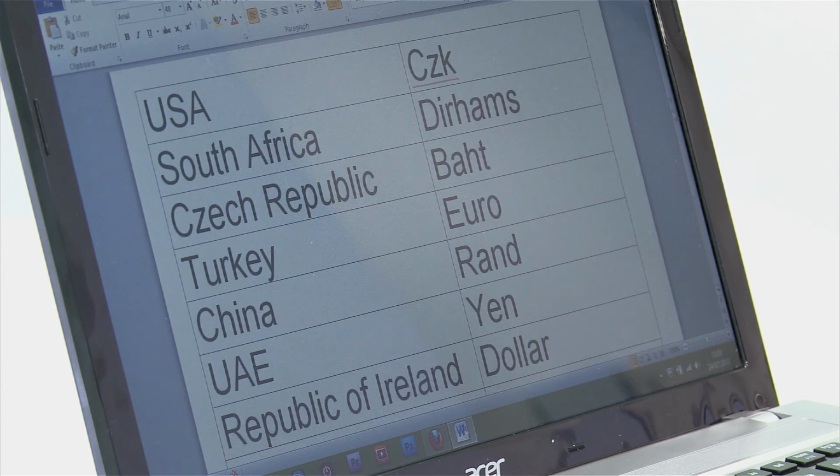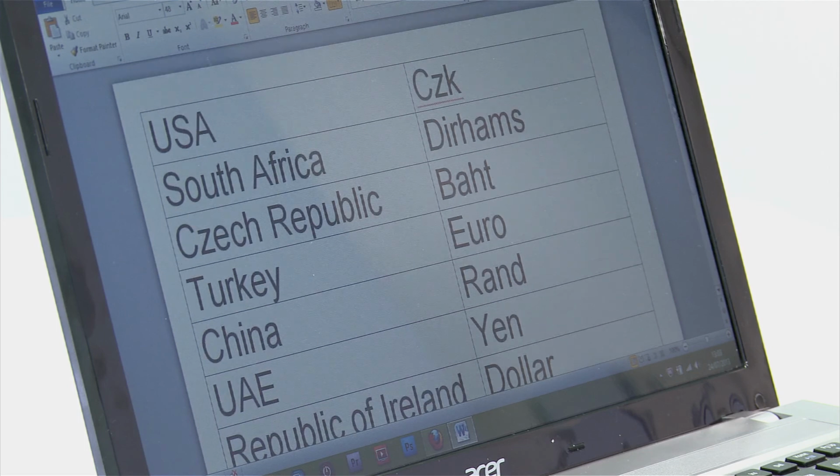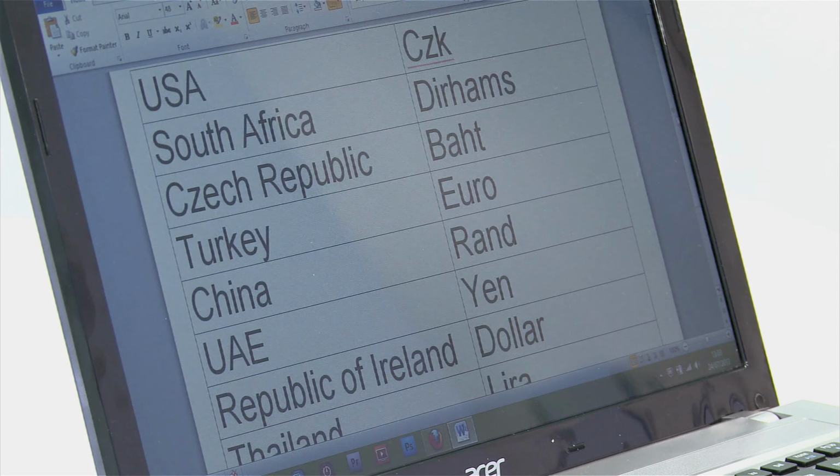So what I did was I blew this up on the flip chart, and it was just a quick little matching activity. So what they did was, this column here is obviously all of the countries, and over in this column we have the currencies. And what they had to do, we did this as a group discussion, we had to match up the country with the currency from that country. So I put USA at the top because obviously that's one that people would recognise as dollar. And then they started to shout out, oh, we know where euro's from.